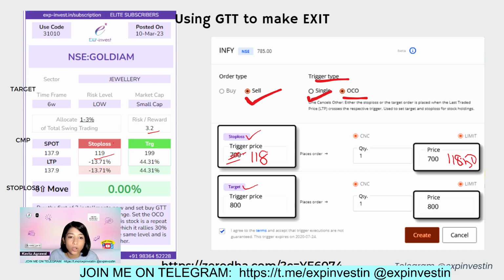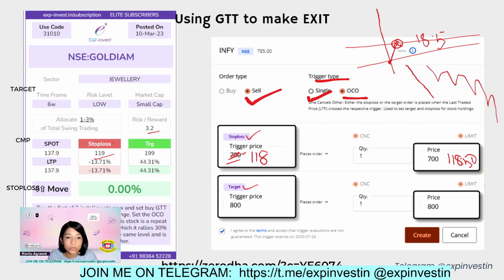So basically, if the stock goes as low as 118, right? So 118.5 is where you would rather exit the stock. You say, boss, if the stock price goes down to 118 rupees, then I would like to exit the stock at 118.5. So when it comes up at 118.5 exactly, your position is going to get executed and exited. Now naturally, when a stock moves down, no stock goes down in a straight line. They always go down with a little bit of a swing. So that is why it is safe to have a small difference between your stop loss trigger and your actual execution price.